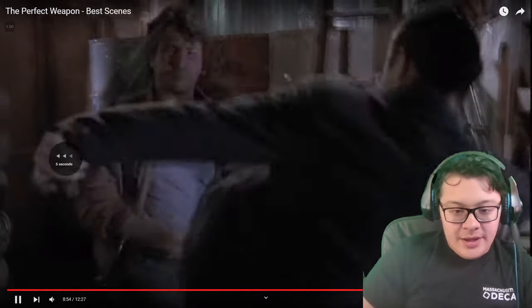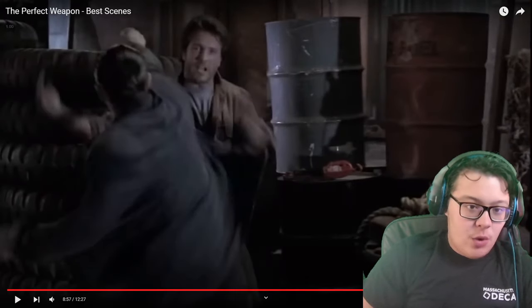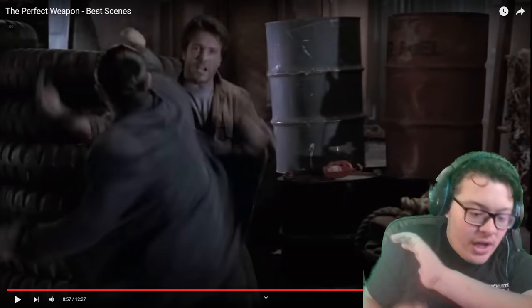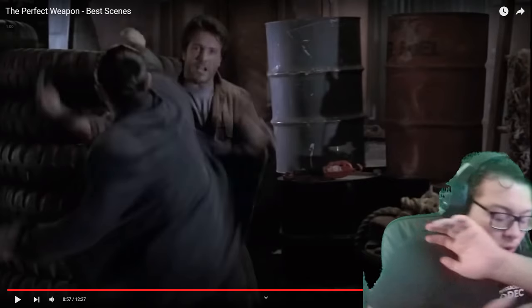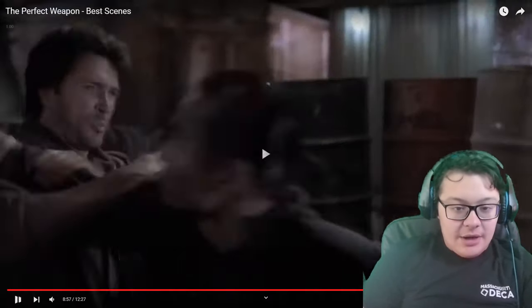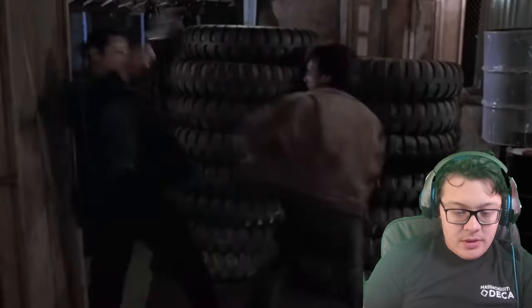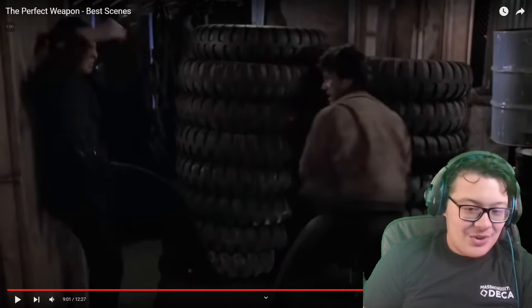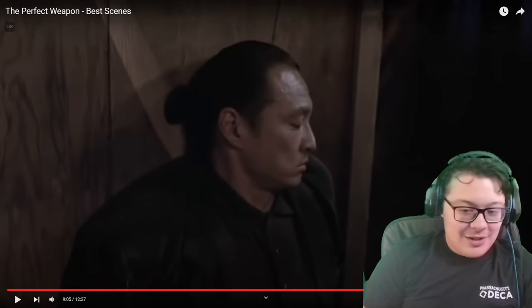Oh. Kenpo technique. That is a technique called taming the mace, where someone's punching you against a wall. You're kind of folding their punch and then using your elbow and the fold of the punch to throw them into the wall behind you. Boom. But luckily the wall behind him was tires, so he didn't get hurt from it. He got hurt from that wall, though. And then, again, they use sound effects to make him sound faster.